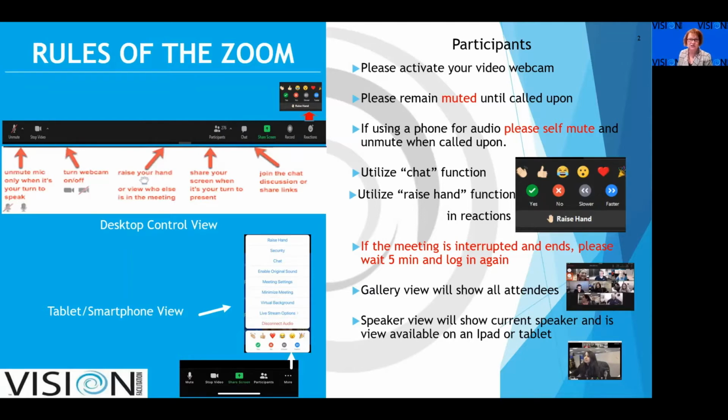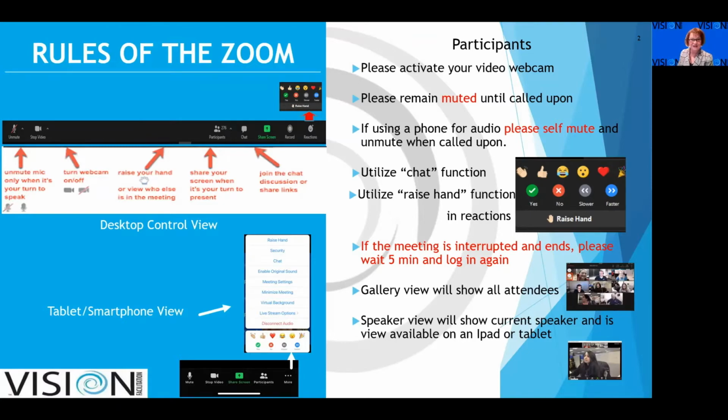While we have interactive sessions, you'll be using a couple of different ways to communicate. One will be the chat function. So again, you'll see the chat menu on your Zoom controls. If you don't see that, look for the word more with 3 dots and you will find the chat function there. Just type in the chat and then press enter and we'll be able to read your comments. We'll also use the raise hand function, and that's the little trick that the latest Zoom update changed. They have moved the raised hand option under the reactions menu. So when you click on your reactions on your control bar, you'll now see the actual words raised hand. So not the thumbs up or the wavy hand, you'll actually click on the word raised hand.